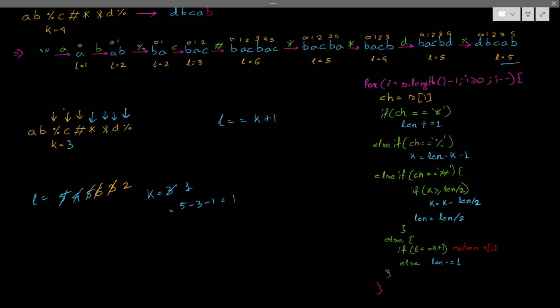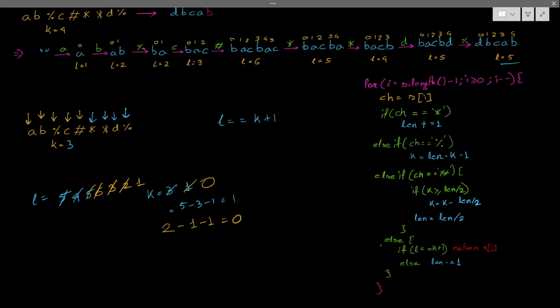Modulo. So modulo means what? For modulo, I will simply reassign k. Right now my length is 2, and k is 1 minus 1, so k will become 0. Next it becomes B. Since k is 0, I need a length of 1, so it will not create a problem. It will update by 1.